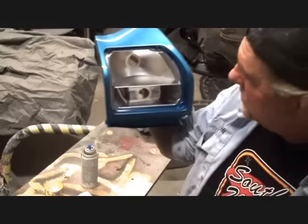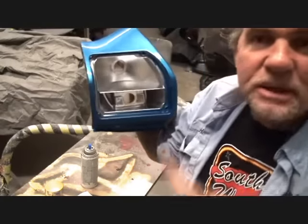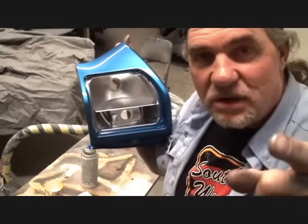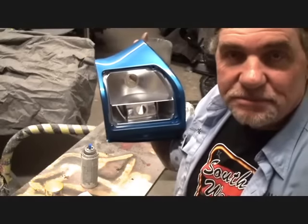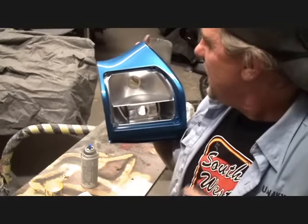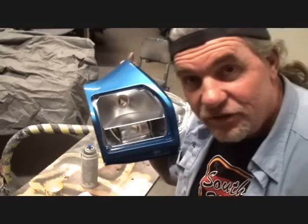It looks better than factory new almost. And it's gonna be a nice piece once we get it all together. We're never gonna see that, but you know what? We already know that it's done right, and the customer's gonna love it. Let me get all these together. I'm gonna mount them on the car, and then we go into the bumper, which is gonna be a bitch, because I'm here by myself.